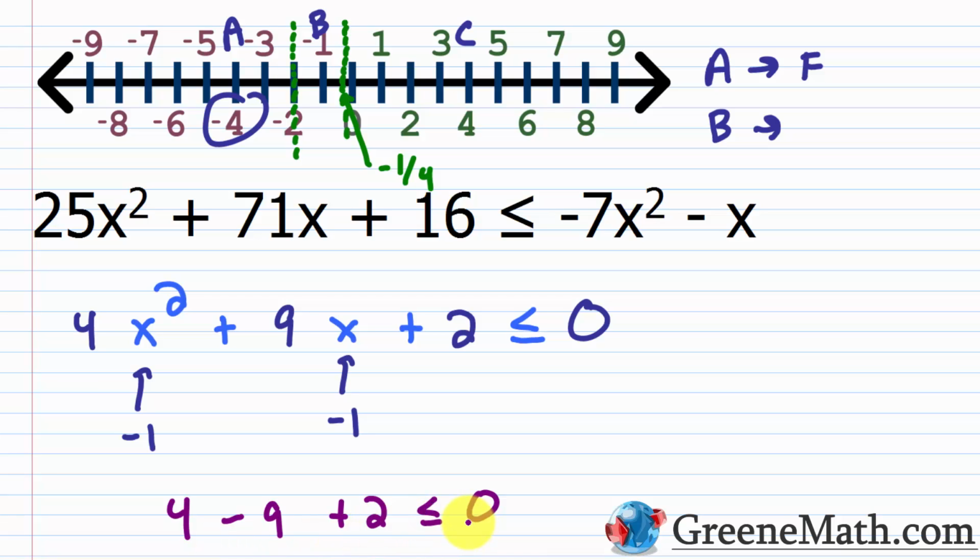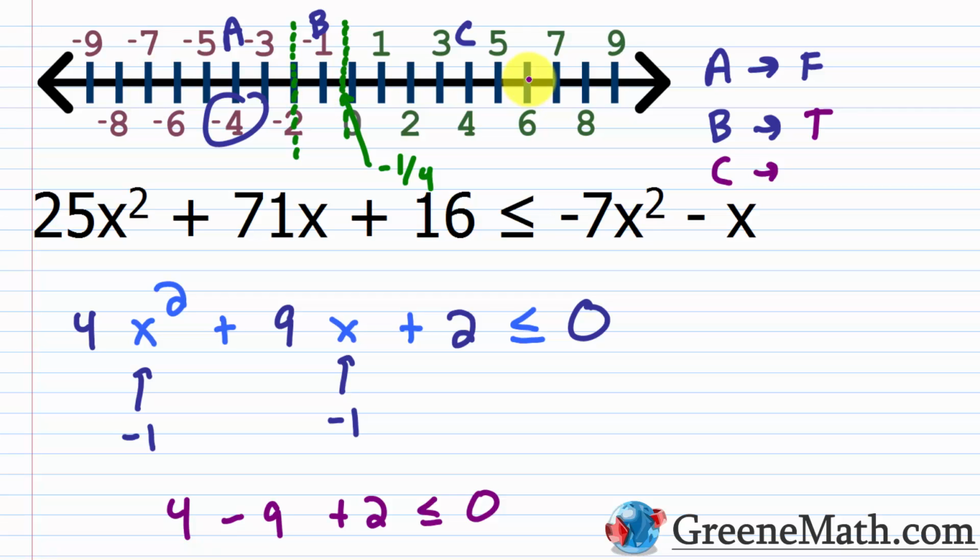So it will be less than 0. So we can say for interval B, it's true. And then again, in most cases, not every case, but in most cases, if A works, the leftmost region, then B will not work, and C, the rightmost region, will work. So you have a case where the leftmost region works, the middle region doesn't, and the rightmost region will work.